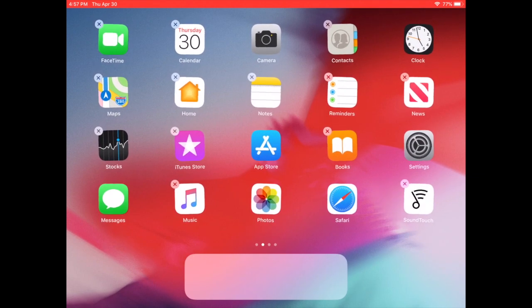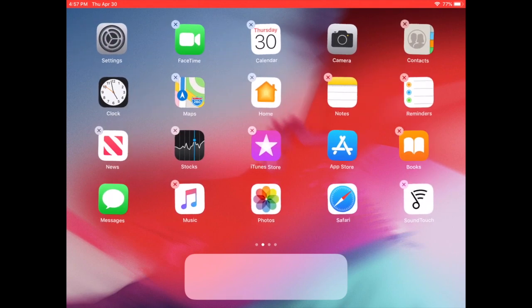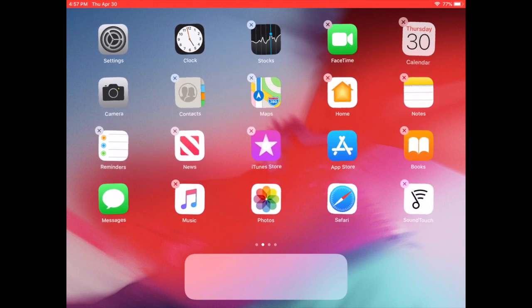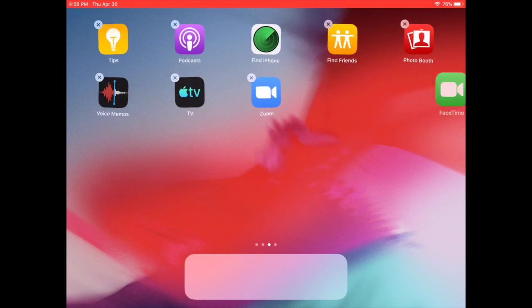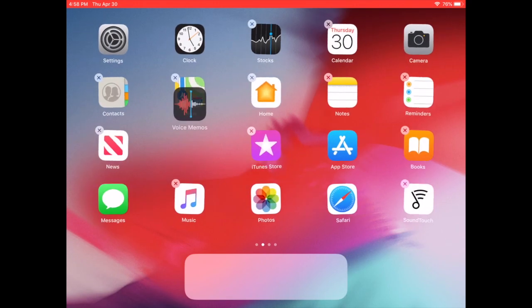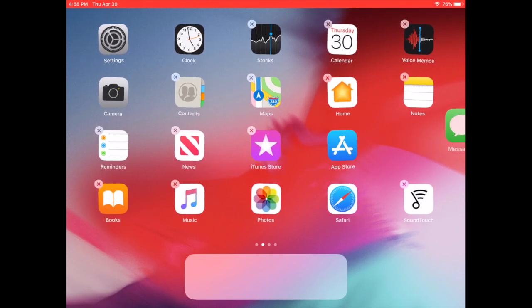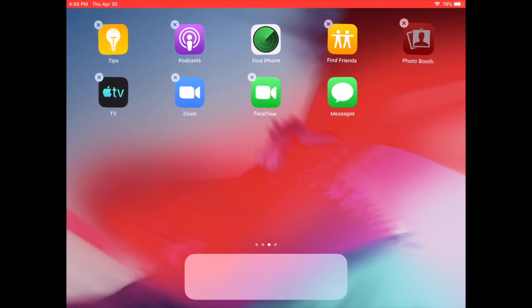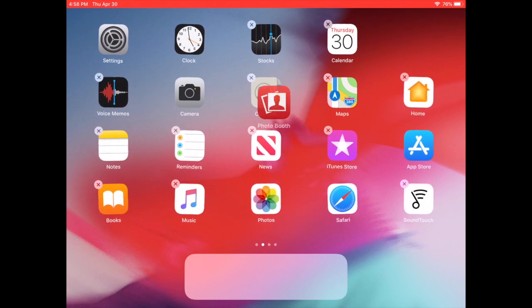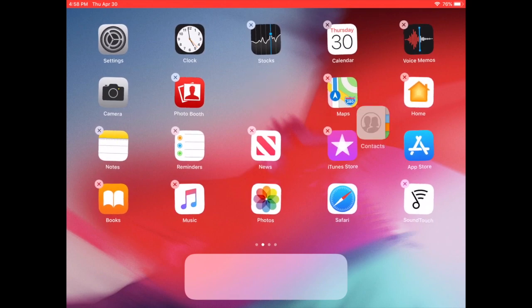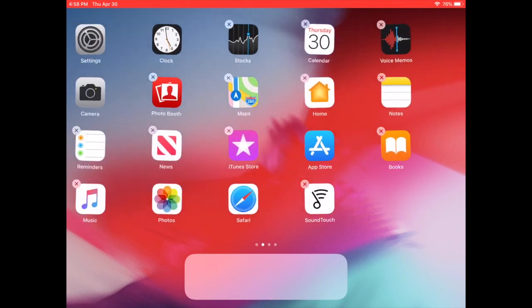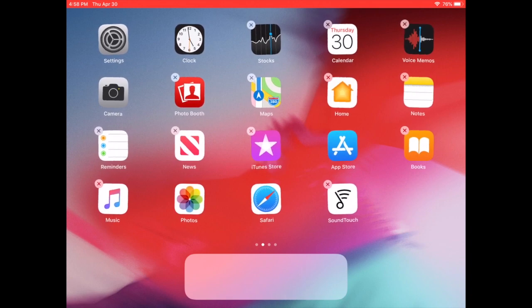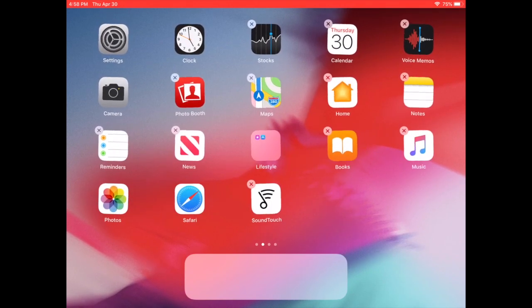And I'm going to do the same thing that we did with the iPhone, just I have a little bit more space and it's a little bit more spread out, which I kind of like the look of. So I'm putting my utilities and things like that on the first screen and my social things on the second screen. If I were you and I used my social things a lot more on my iPad, then I would put the social things on the first section. I just don't use them that often on the iPad, so I keep them on the second because I don't really need to have them all that handy. Whereas I'm using the utilities a lot more, so I keep those right on the first screen when I open my iPad.